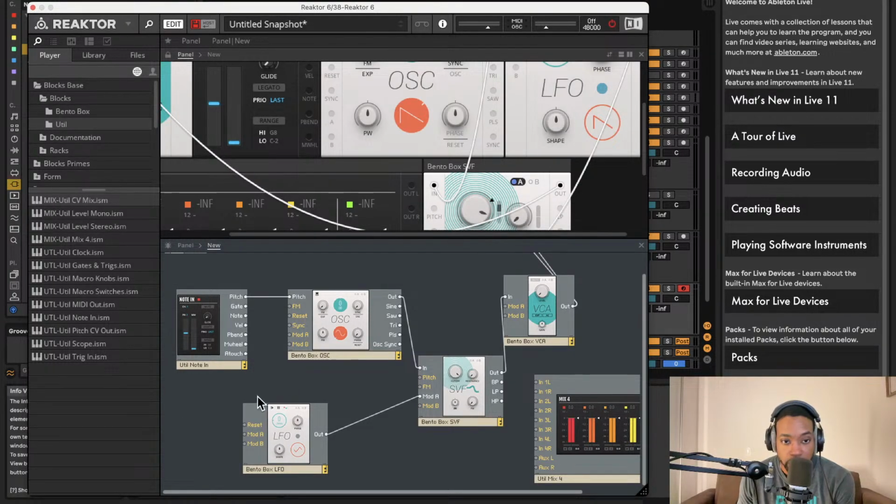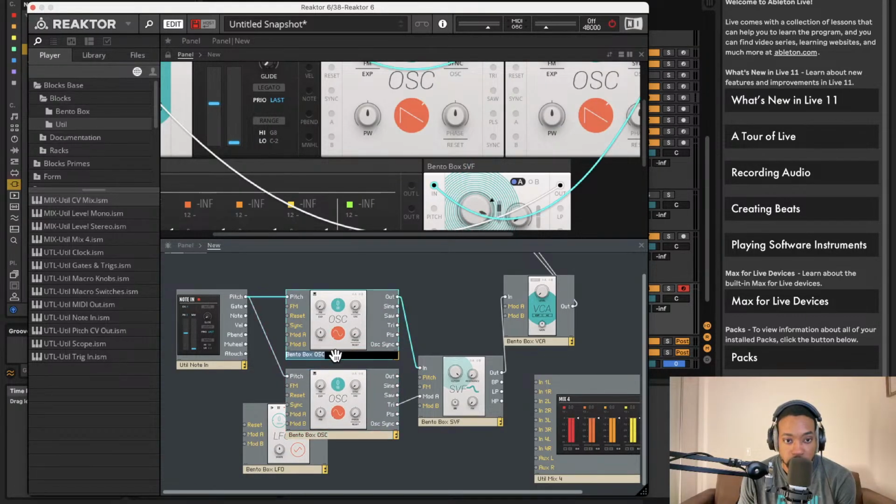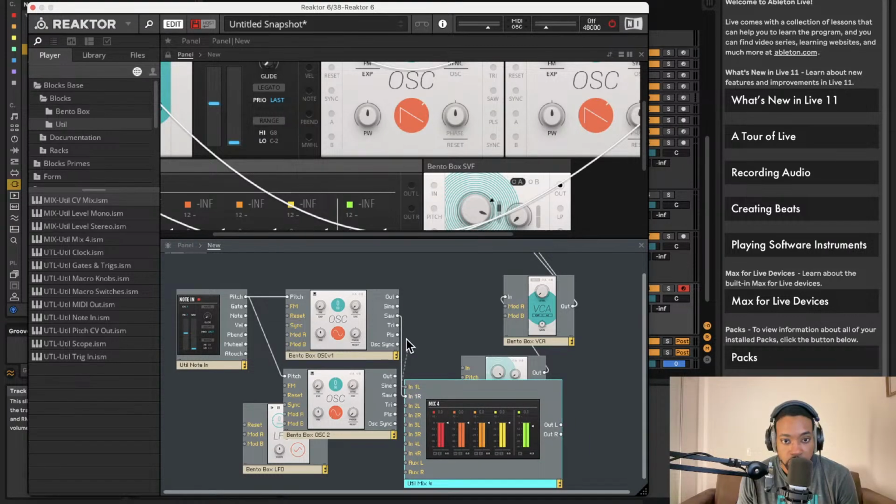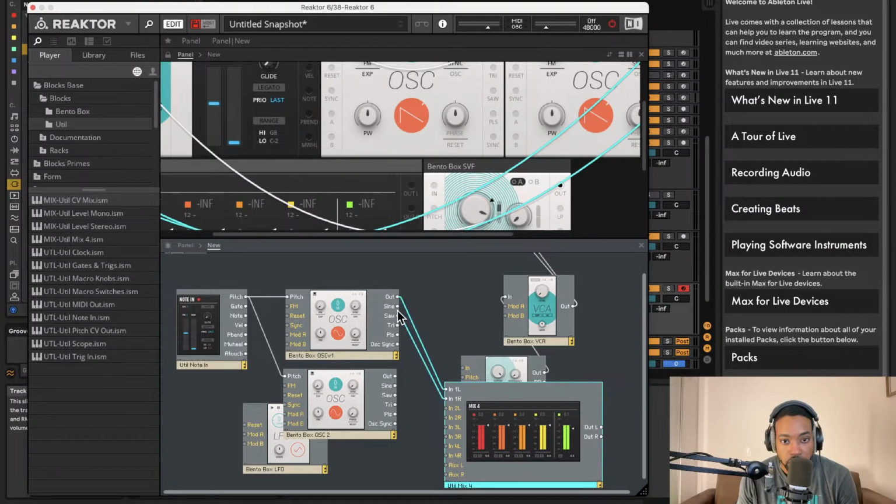I'm going to duplicate the oscillator now, and we've got two oscillators. We'll name this oscillator 1 and this one oscillator 2. From there, we can apply some panning, we can apply a mix, and we can add some stereo depth. In this case, I'm going to disconnect it from the filter and join them straight to a mixer, so that for each one I'll have some individual control over its parameters.